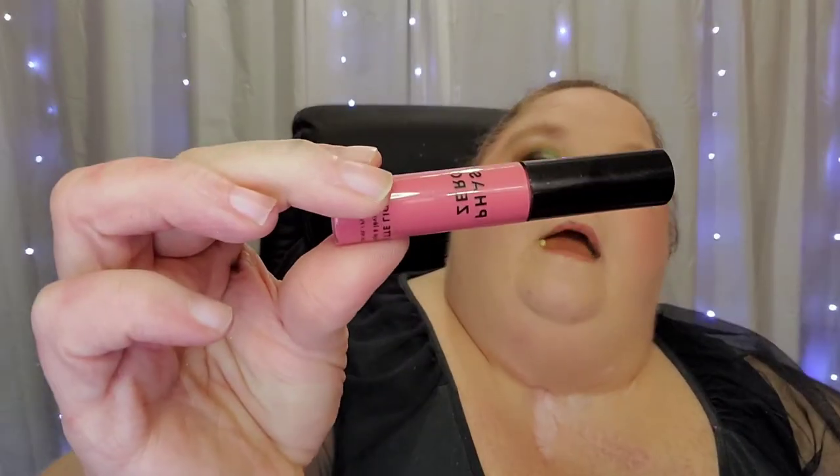I've got the Look Look liquid lipstick in Skimpy from Laura Lee Los Angeles — that is staying. I have the NYX Soft Matte Metallic Lip Cream in the shade California — the reason I'm keeping this is that it goes with another one so you can wear it matte or metallic. This is a Phase Zero matte liquid lips — I'm going to let that go.